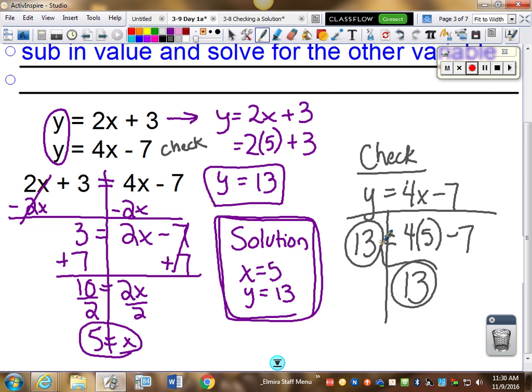Now, if you do the check and they don't match, that would be a hint that, oh, I must have done something wrong, and you should go back and read through your work. Guys, in the 15 years I've been teaching, most kids think this is difficult, but to be honest, the majority of the mistakes I see are not, oh, I don't know how to do this because it's too hard. Most of the mistakes I see are students that forget to copy down a negative sign from one level to the next, or they leave out a decimal point, or they type something in wrong in their calculator. So going back and checking for those little things helps.